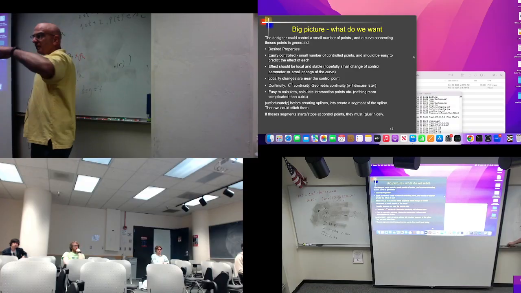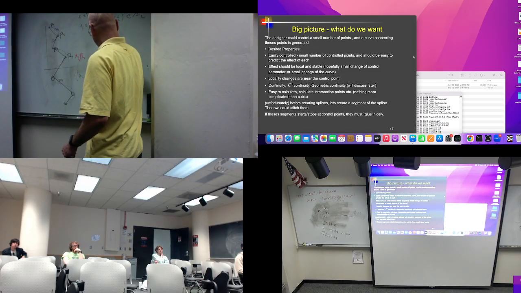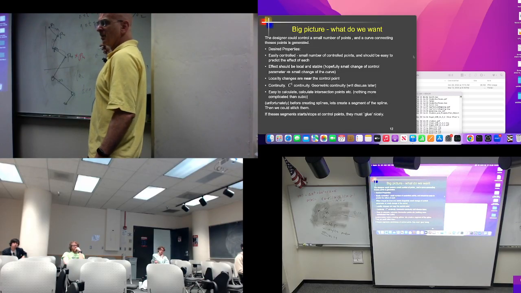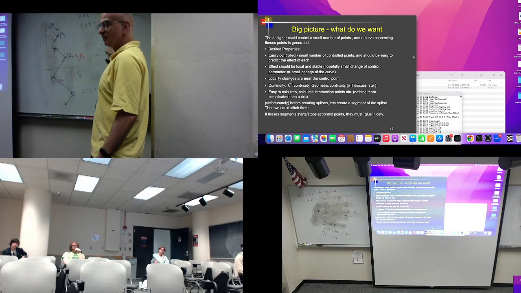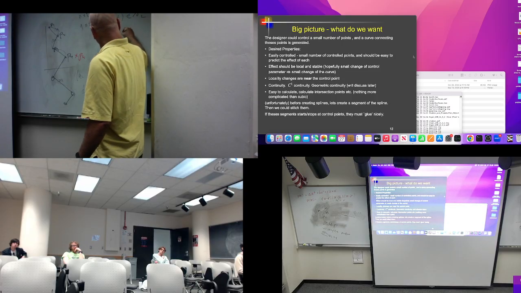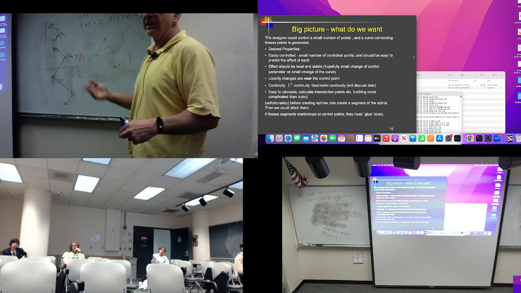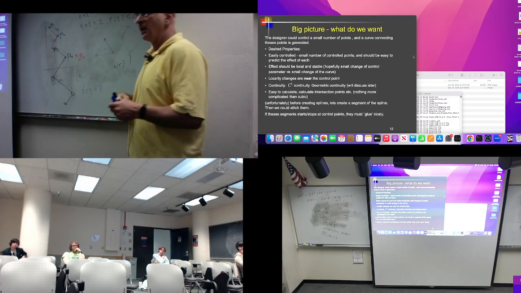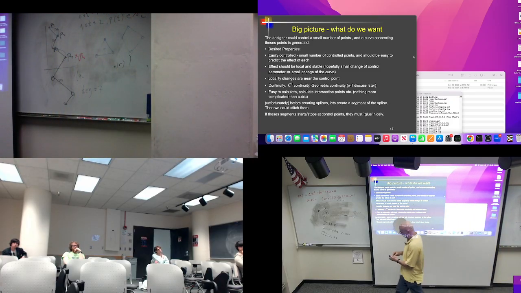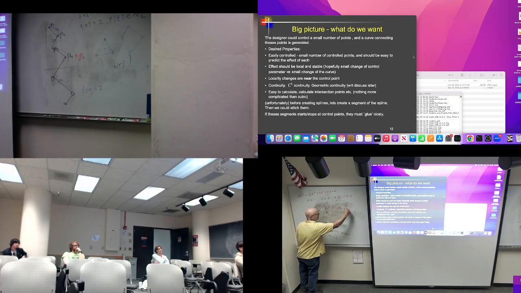If it's 2 points, what did I create? I create the segment between them. If there are 3 points, I create the triangle. If there are 4 points but not in convex position, I just create the triangle again. If it's 4 points in convex position, you can guess yourself what convex position is, I create the whole polygon itself. Normally I create the convex hull of the set P1 all the way to Pn.